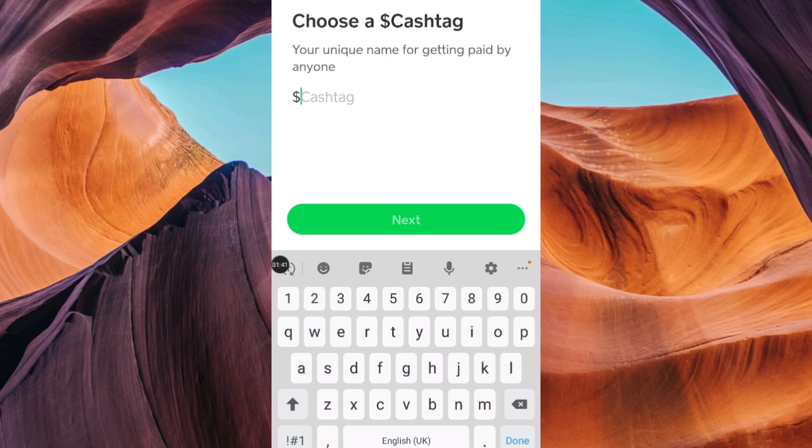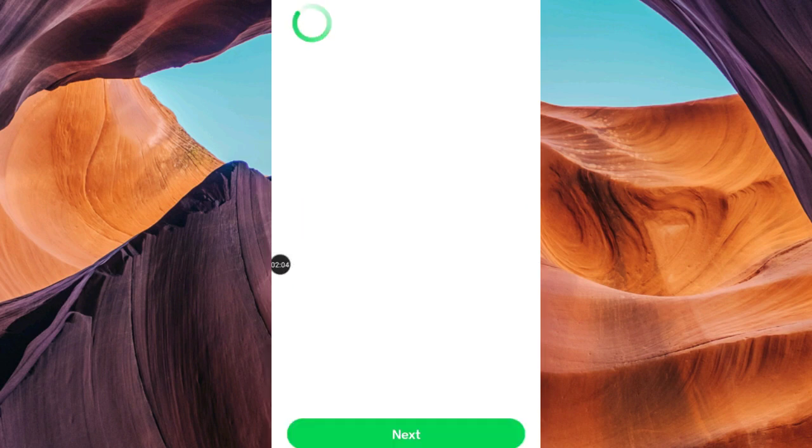You have to make sure that you choose a tag which is not being used. If you choose a tag and it's already in use, you'll be asked to change the tag that you have used. So as you can see, what I selected is in use. It's not ready, so I have to change it. And after I changed it, everything was successful for me. Okay, as you can see, and then you just hit on continue.